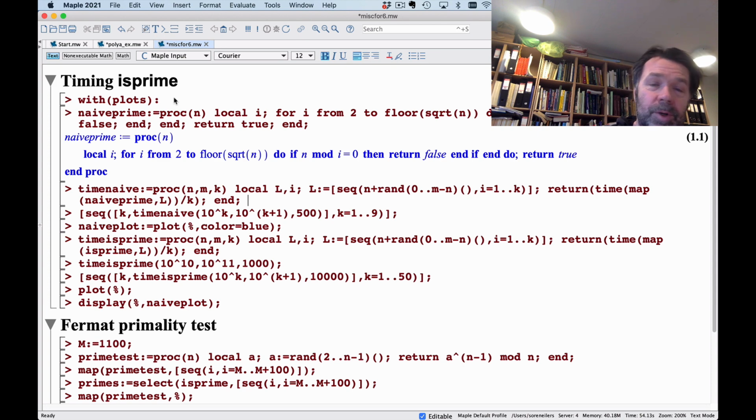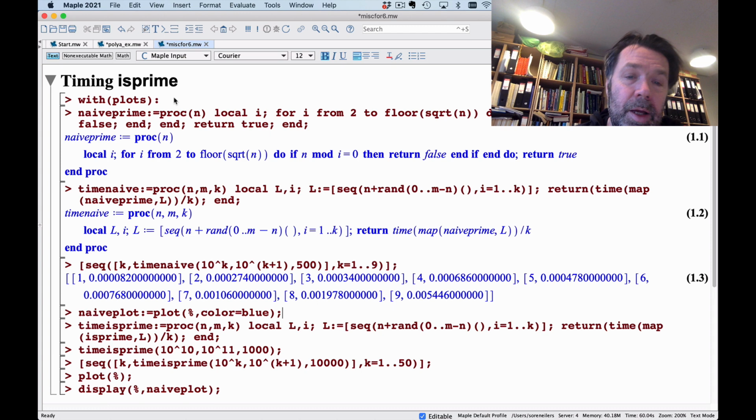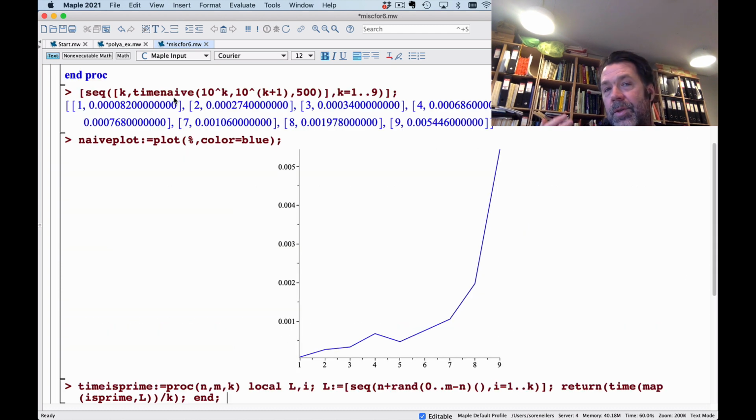And of course, this is something that works very well, but it takes a long time if you have a large number. And I'm going to run through some random numbers between 10 to the k and 10 to the k plus 1 and time them. And of course, the time consumption with my algorithm is going to be quite different in different settings, because if I have a number, for instance, that is even, then the very first time I try to see if 2 divides, then of course if 2 does divide and it's not 2, then I know straight away that this is not a prime.